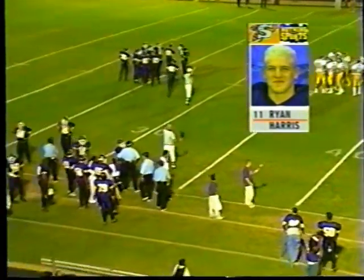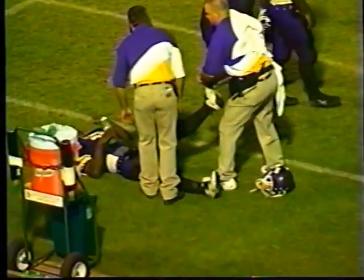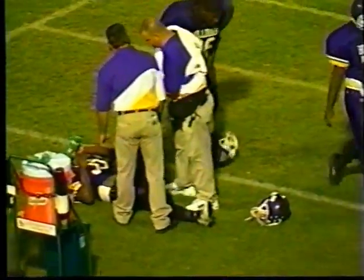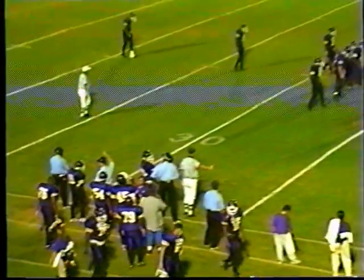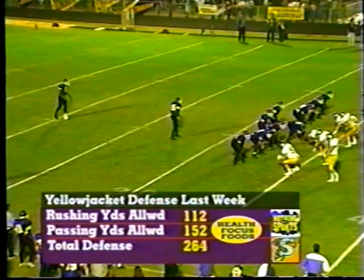And Clayton Harmon had a beat on him way back at the 20. Couldn't quite get there, but he knew it was time to turn upfield. Ended up getting about 12 yards, positive yards. So McKinney for the Bulldogs gets set to kick. He's at his own 20. Stephenville leading 36-6 here in the 3rd quarter.